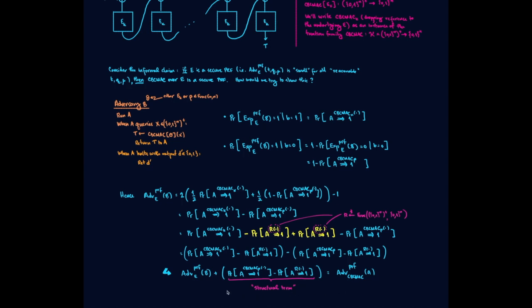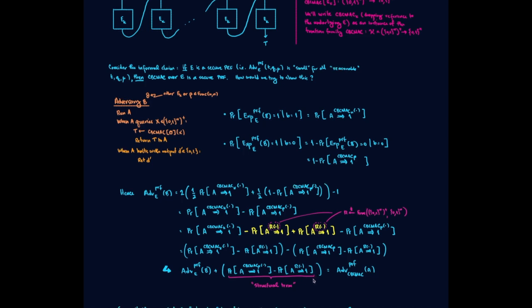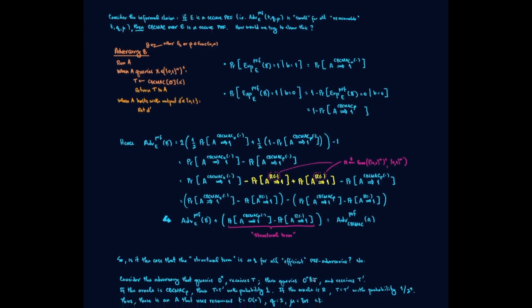So we have here a binding between however good A is at breaking CBCMAC with how good B will be, the one we just constructed, at breaking E. And the binding between them is a good one. It's tight if we can argue that this term is small, and in particular small for every efficient adversary A. So we have to answer that question.